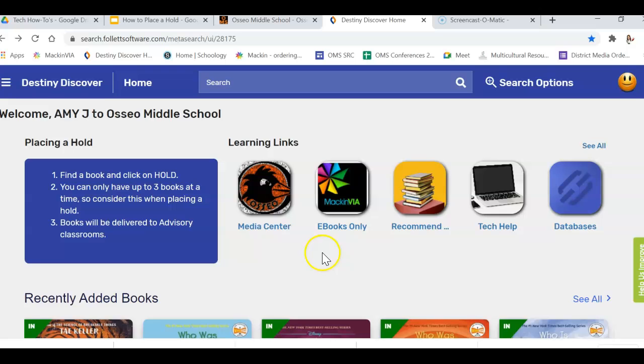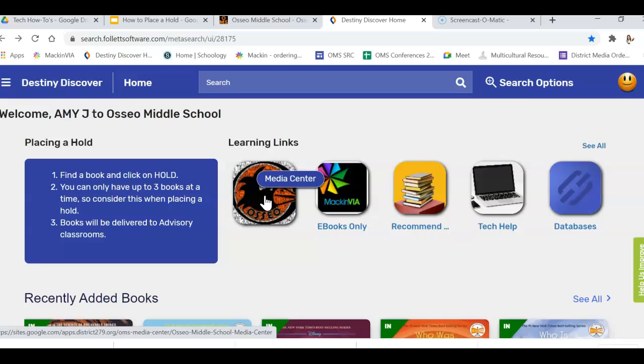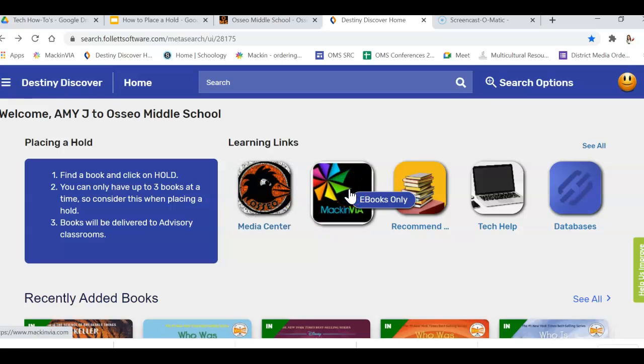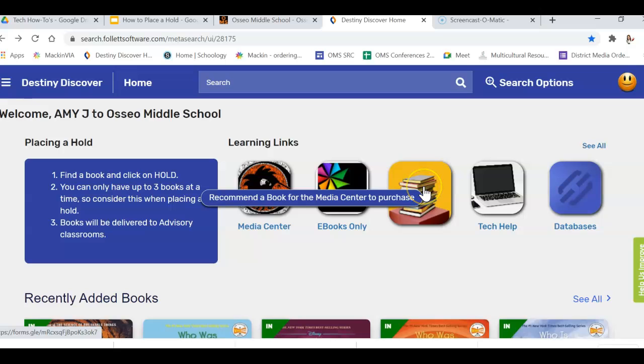One last thing I want to highlight are these learning links at the top. These are places that you may or may not use at some point. The first one is the Media Center, which links you there. This one links you to ebooks only. This one links you to a form that you can fill out if you wish that Osseo Middle School would purchase a certain book title.